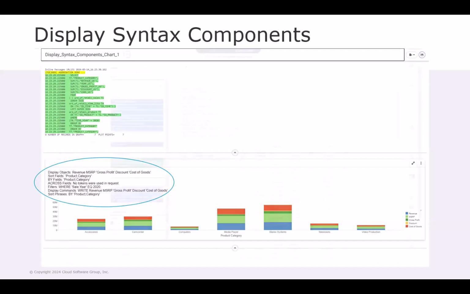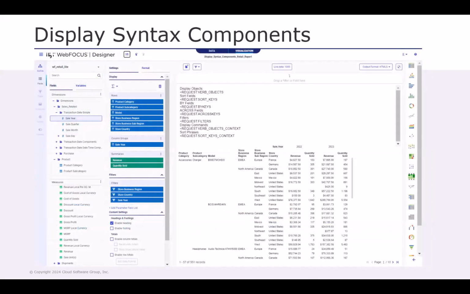So let me go a step further. What if I had a report in Designer? So this is a standard report, or it could have been a grid report. That's the difference between the two. Everything else is a chart in Designer, except standard and grid. And they're underlying table requests. And the only difference between the two is by display.